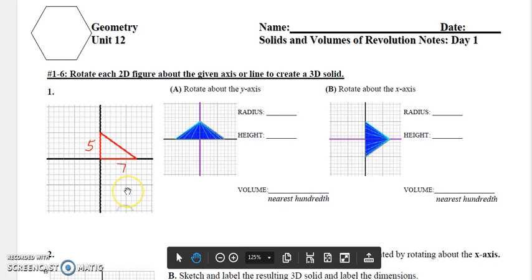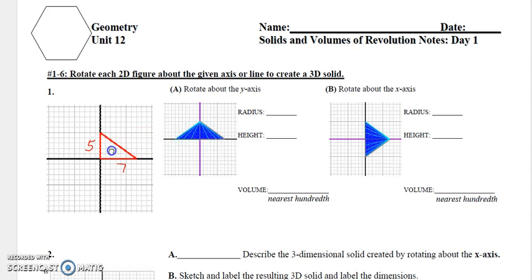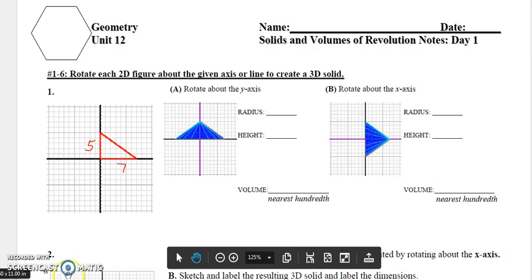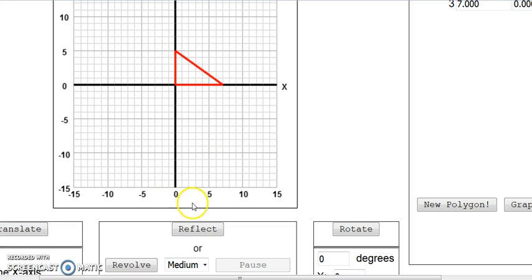You have a right triangle on the coordinate plane. Now, we're going to rotate this triangle, or revolve this triangle, I should say, two different ways. Once around the y-axis, and once around the x-axis. So you can see these pictures here, but try to imagine in your mind what it would look like if this triangle went towards you, like through the screen towards you, and around this axis, 360 degrees. What would that look like? Well, this is what it would look like.